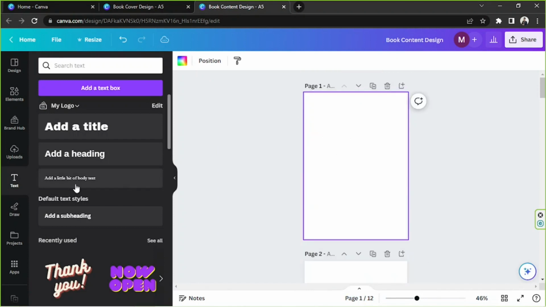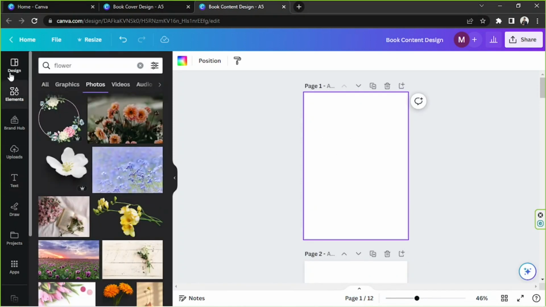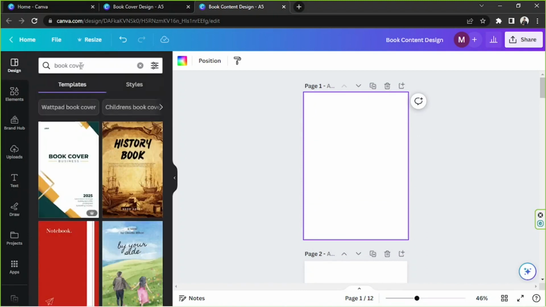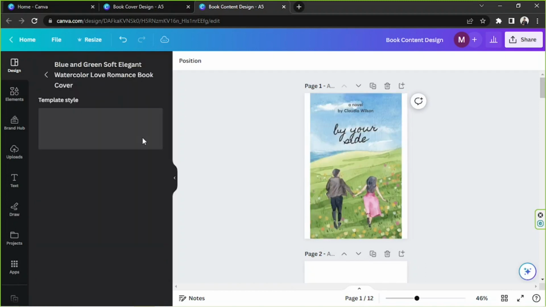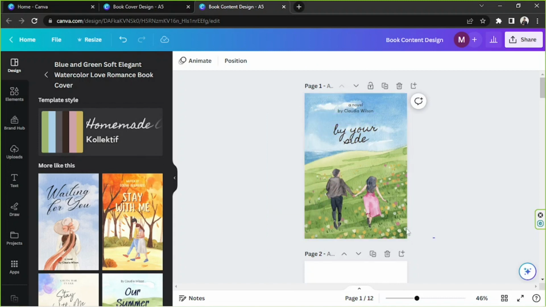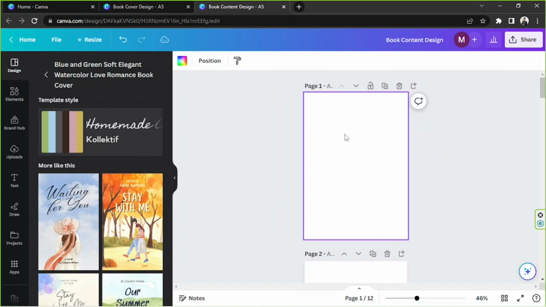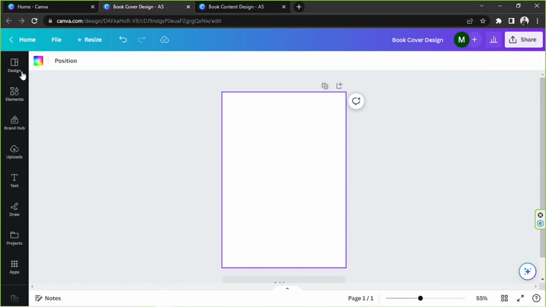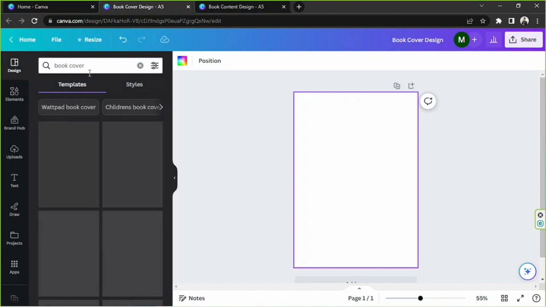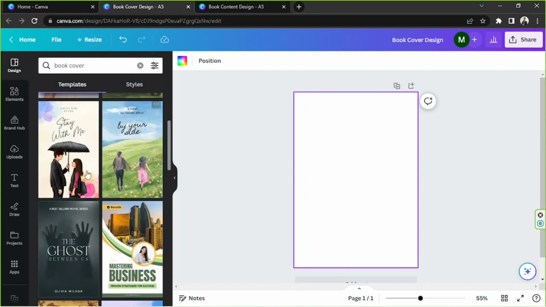So we're just going to look for an example template for a cover page, book cover. This one, for example. Oh, sorry, this is supposed to be the title page. So just going to delete everything. Go to our cover design page, and I'm just going to look for some examples here just to show you something to work with.